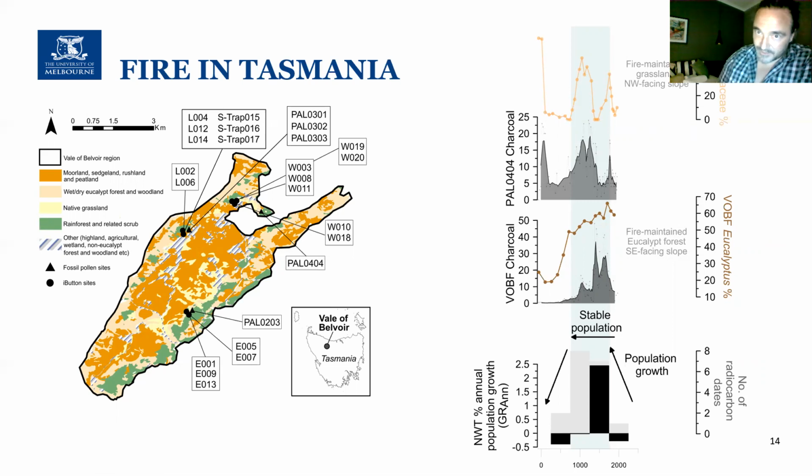Turns out at both sites, the highest fire occurs right in combination with the most population growth inferred from the archaeological data. So it looks like as populations are surging in this landscape, and we found this in other parts of the northwest, more fire is being introduced in the landscape, and people are shifting the forest boundaries and altering forest systems through fire as there are more Aboriginal people in landscapes. So a really nice link there between people and fire.